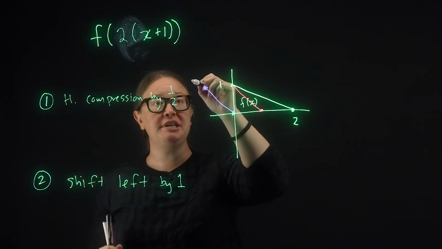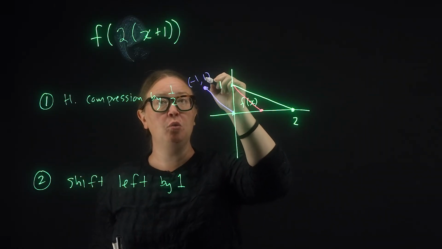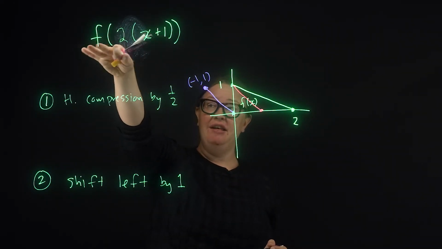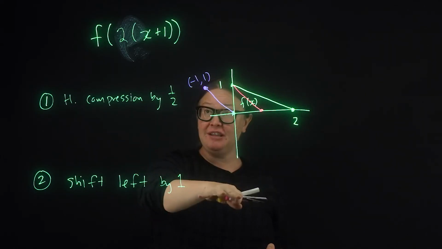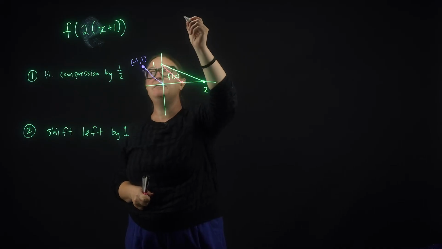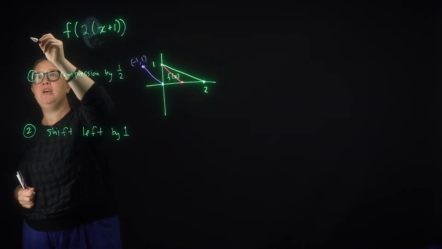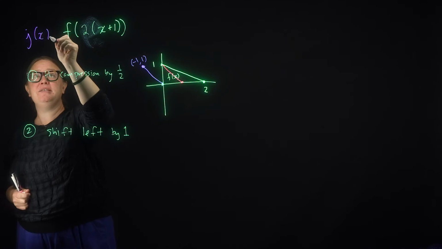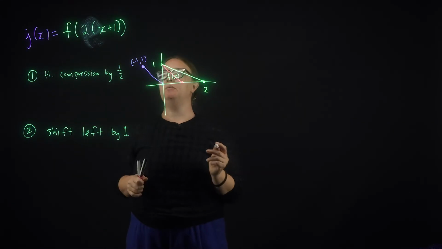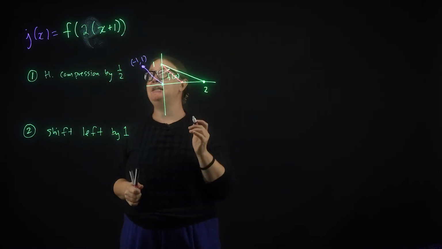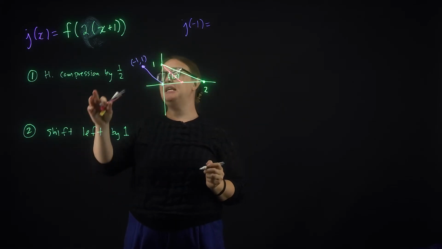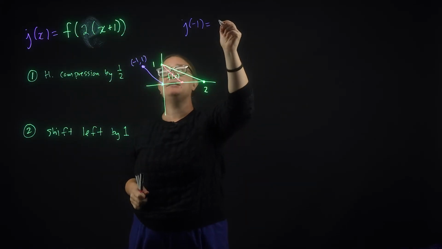Okay, so here's a point on my graph, -1, 1. And I can plug in -1 here to verify that this indeed graphically corresponds to this formula. So let's do that. Let's give this a new name, let's call it J of X. Let's verify using this point that this graphically corresponds to that symbolically. So I'm going to plug in -1 to J. That means I need to plug in -1 anywhere I see X.